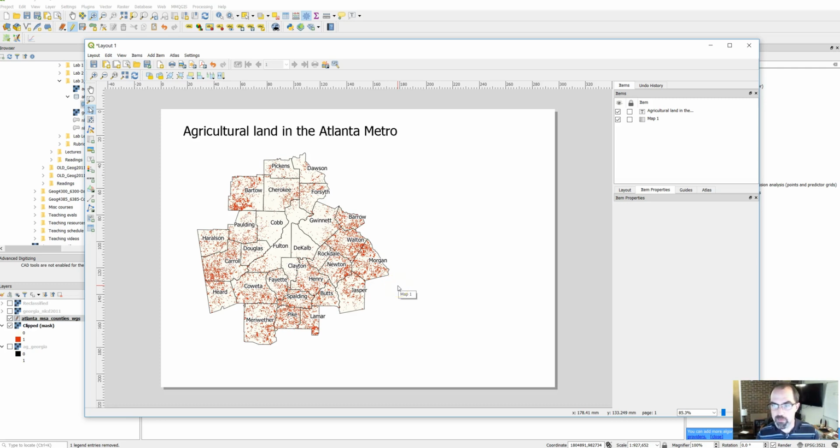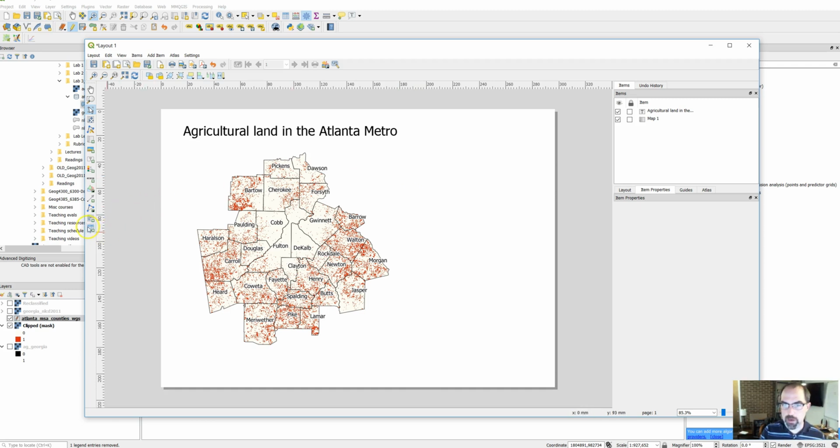All right, this last video concludes our series of videos on working with raster data in QGIS. In this case, I've opened a new print layout in QGIS that has counties labeled along with where the agricultural land is located. I'm going to cover how you add an attribute table in here, along with reviewing a couple of other map elements, primarily the scale bar.